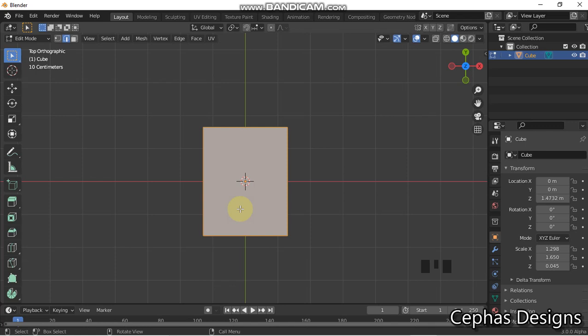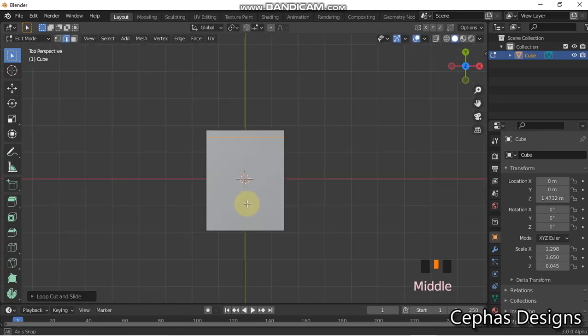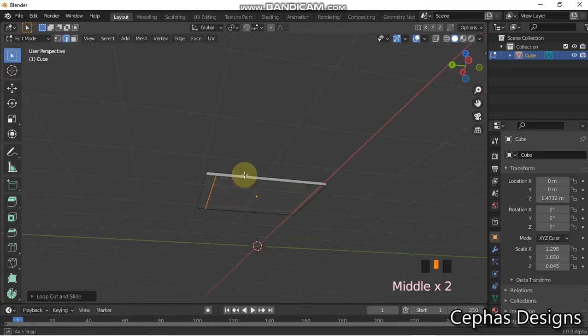And to add a loop cut, we press Ctrl R. After pressing Ctrl R, you move your mouse to its center. You see that yellow line. You press left click, and then you move your loop cut to anywhere you feel like. So since you are going to create a table, you can move it a little bit that side.